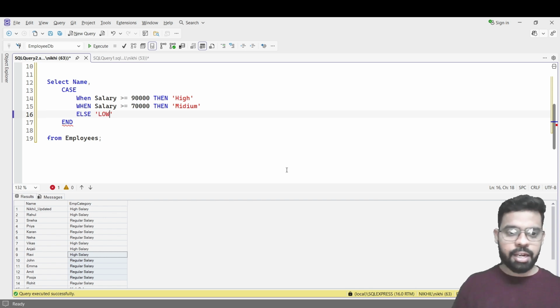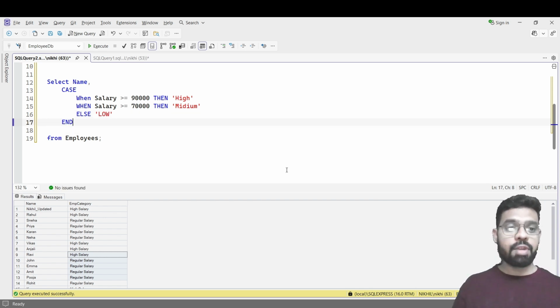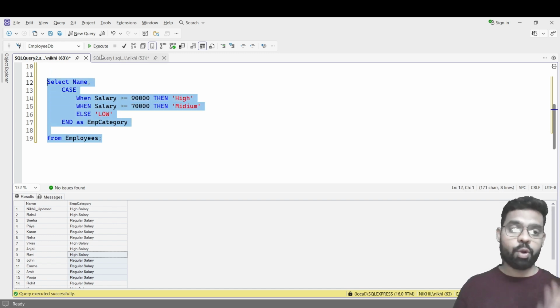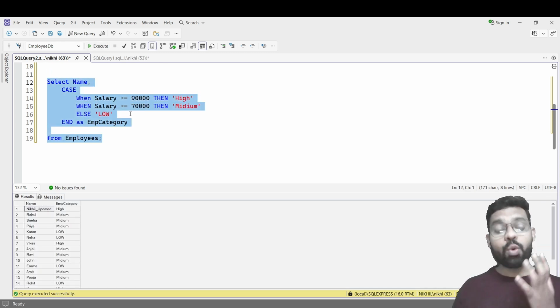Then we'll have to give the field name as employee category. This is very important concept to understand how case works.